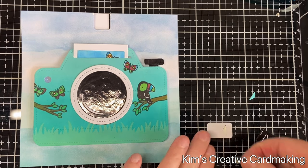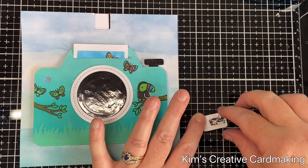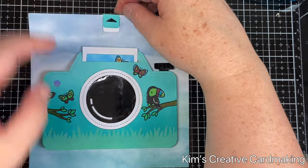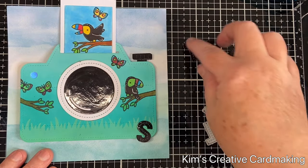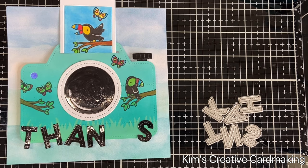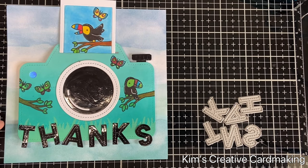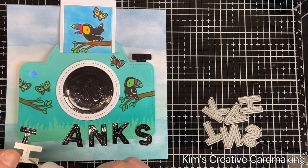I used the leftover inside of the camera with the salvage patina ink for the mechanism and a little bit of the mirrored black card for the inside. I thought this card needed a sentiment, so I die cut the word 'thanks' from the Oliver Stitched ABCs and glued them on the bottom of the camera. There wasn't enough room underneath, but I quite like the quirky effect of these letters hanging off the bottom of the camera — I put them a little bit uneven, which I think helps it look more quirky, and I really like the finished effect.